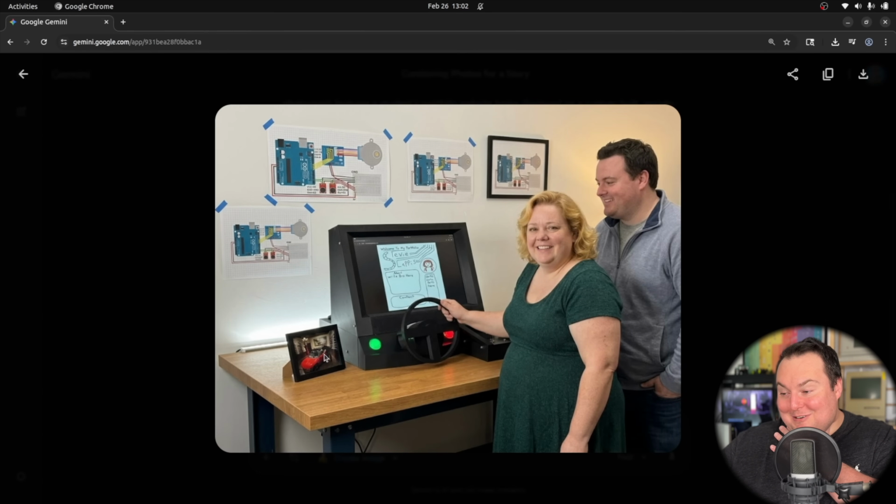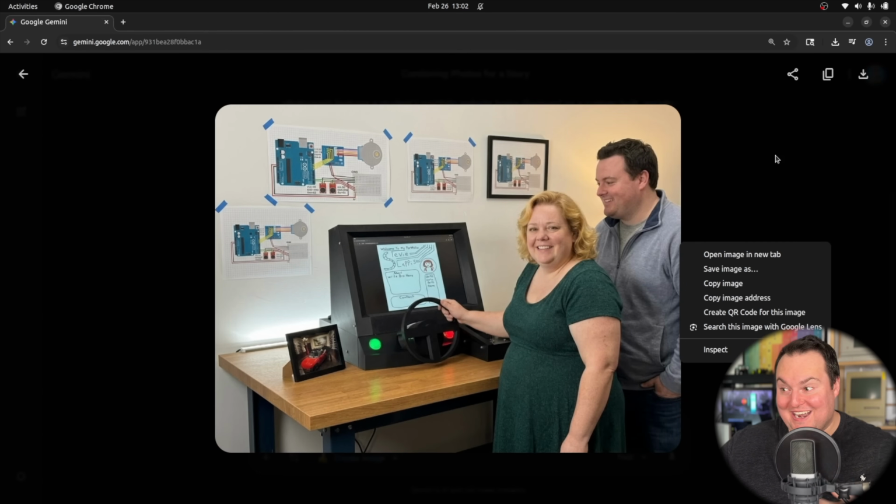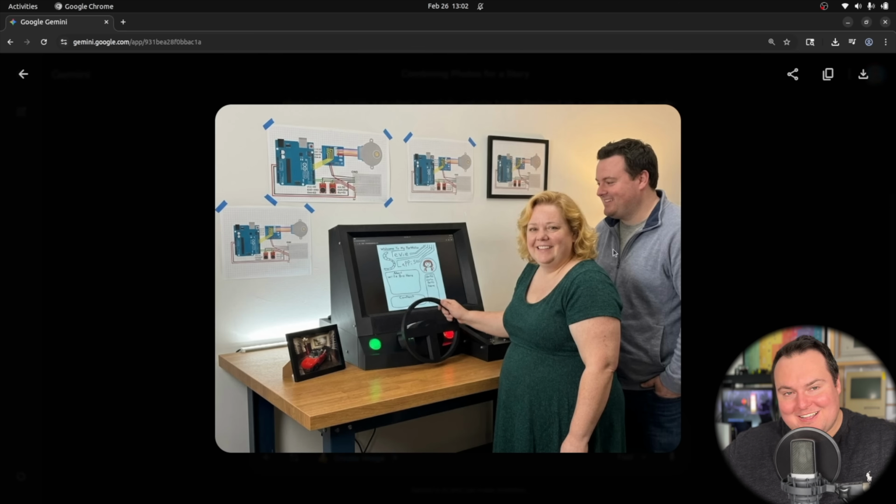That, I'm going to be honest with you, that's really well done. So it placed our couple from our romance novel into the photo as if they're taking a picture with this arcade machine. It then put the Stevie Slappis hand-drawn wireframe on the screen of the arcade machine. It put the Arduino wiring diagram taped onto the wall, and that actually looks like a really convincing printout of what that would look like on some grid paper. It is also framed, and it's just shown 4 individual times.